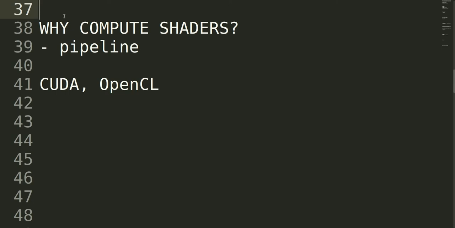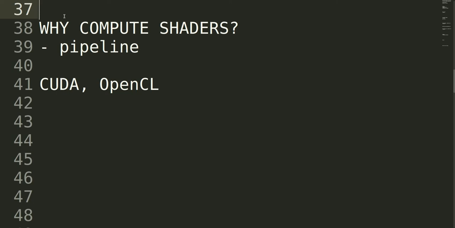Also, they are the closest to the graphics pipeline possible. You can of course use vertex or fragment shaders also for computing, but to be honest, they are not very convenient, and that is why I didn't really like vertex and fragment shaders before. But when compute shaders appeared, that was very natural for me, because I didn't have to create an object to compute on. I can compute on buffers, and this is the key point. Compute shaders work on buffers that are on the GPU side.